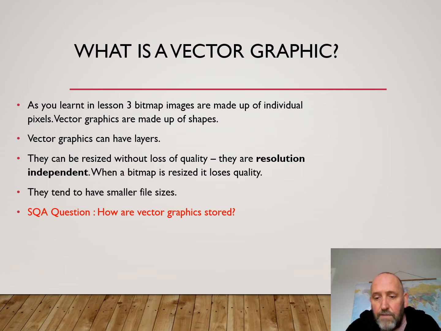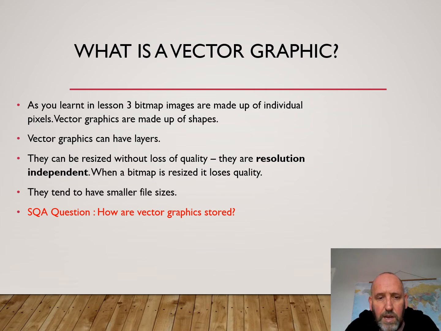So we're looking at vector graphics. We know that bitmaps are made up of pixels. How is a bitmap graphic stored on a computer? It is an array or a grid of pixels, and each pixel is stored as a binary number. This is a change from the usual SQA thing, which is usually details of the storage. So they seem to have changed that, and we go with the new answer.